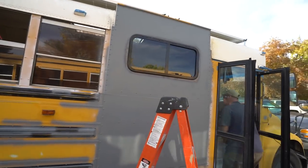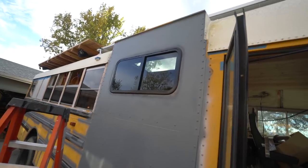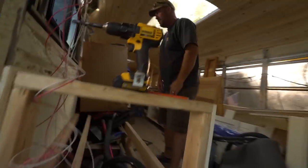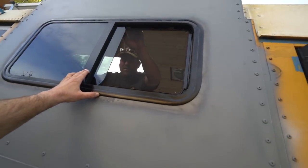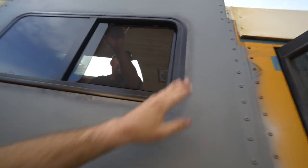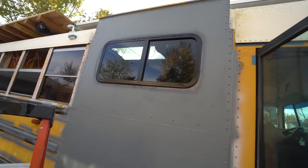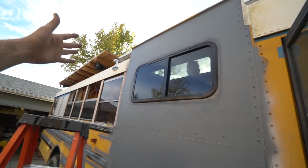Yep, that is what we're looking like, partially installed. That is a perfect fit. Not to toot my own horn, but I'm gonna toot my own horn. You wanna slide the window open? I'll just spot you out here. Yes! I'm into that. And that goes all the way over too, huh? Yeah. Cool. Very, very cool, I'm very excited. RV window, everybody. RV window.